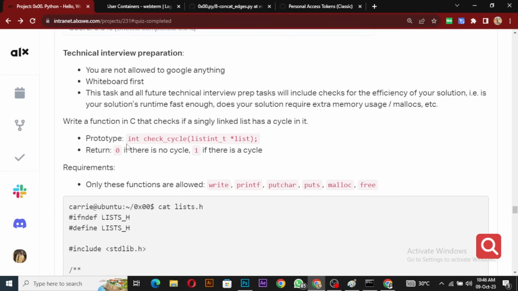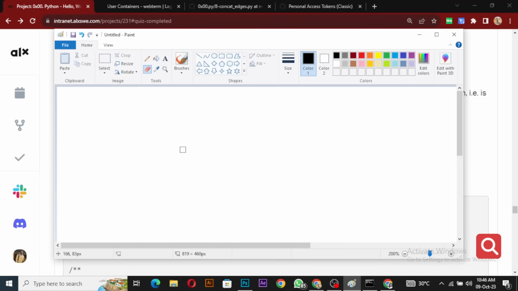Okay. So what you do is you want to create a cycle. So a function that could detect a cycle in linked lists. Okay. So before that, let me try and do a small whiteboard. We might have a linked list like this. Remember that a linked list will have this guy linked to this guy.